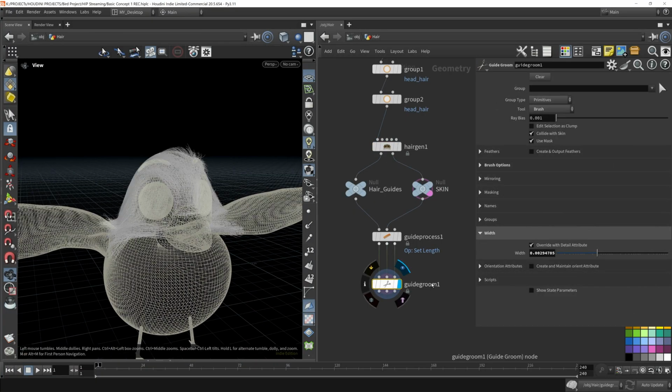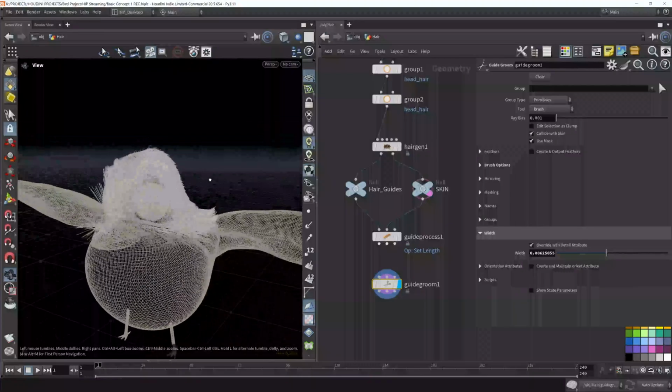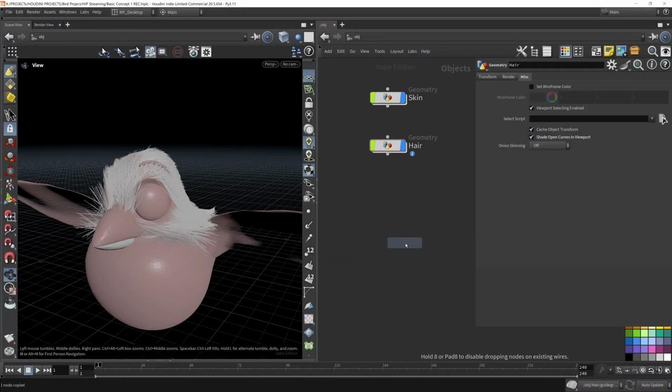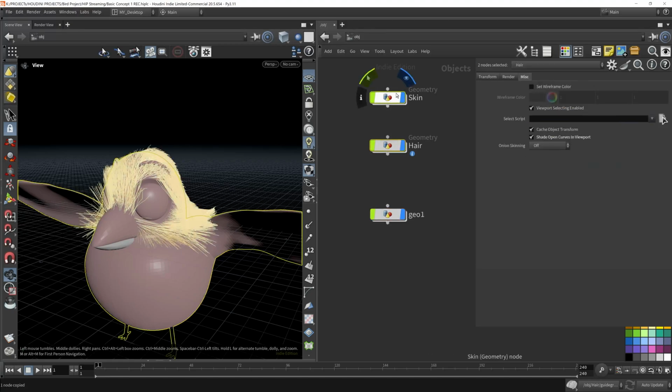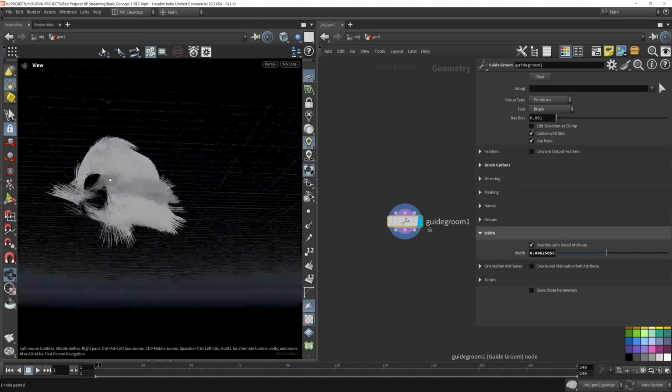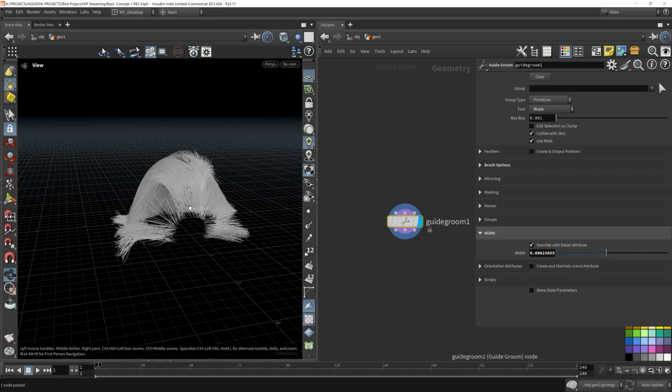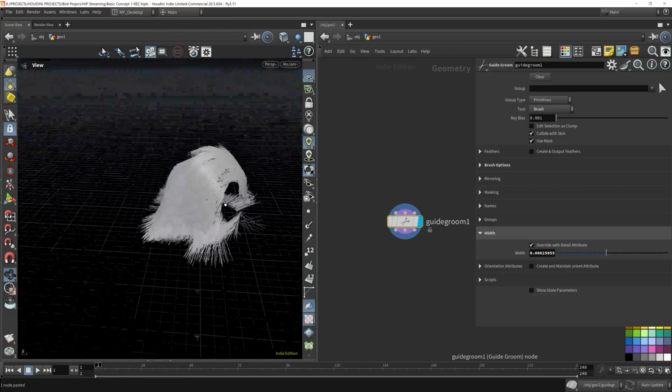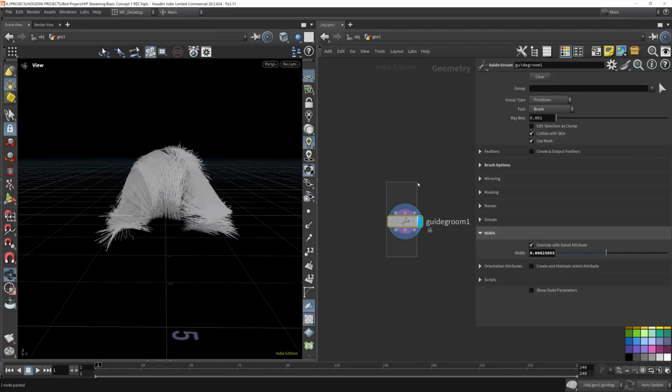Now the groom is a little finicky because the groom is cached. So if we disconnect this, it doesn't matter. It will keep whatever is in here. In fact, I can just take this and go to a different geometry. Now let's disable these guys, paste it in, and you get the exact same because it's cached. This is manual grooming. It just caches it. Whatever you do before this is lost. It's committed. This is one of the sad parts, but it is very fun to use the guide groom.